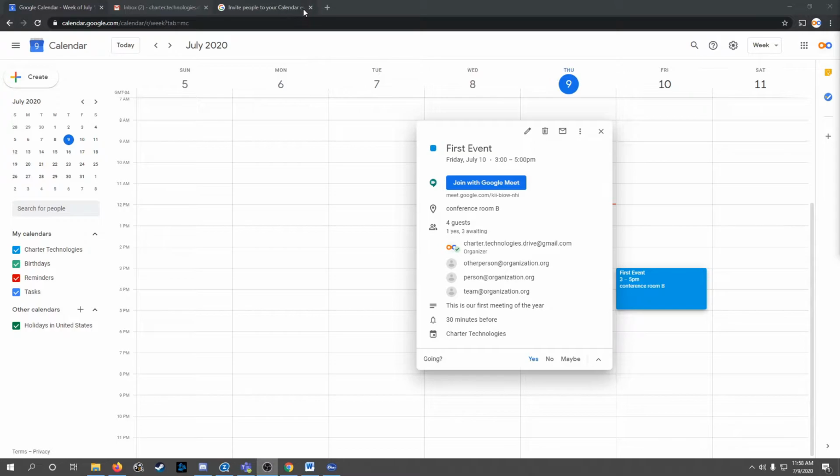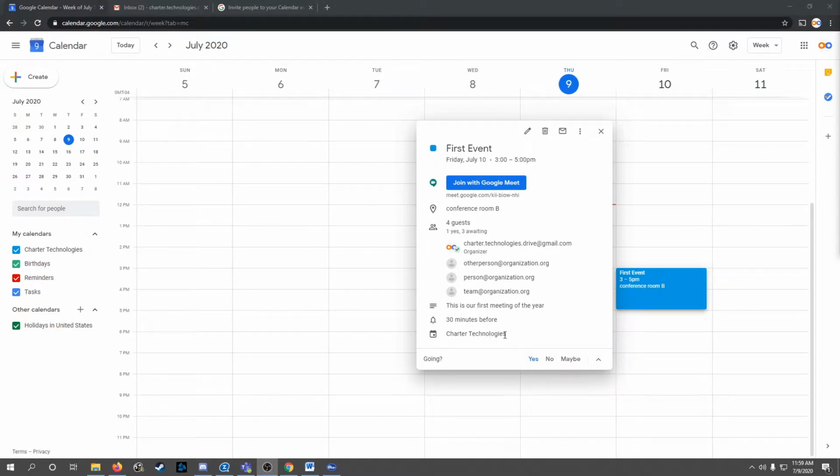What reminders do is when the time arrives, Google Calendar will pop a window, like a box with the message saying that your event is about to start right here. And at the bottom here, we see that this is the calendar that this event is a part of.